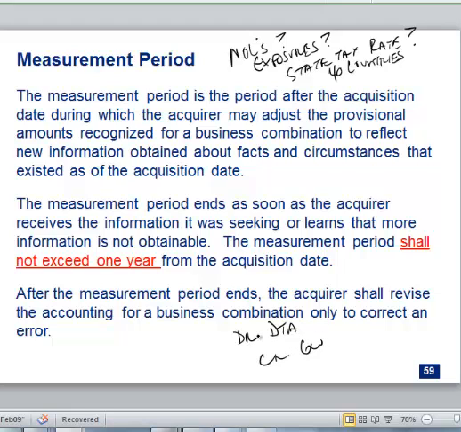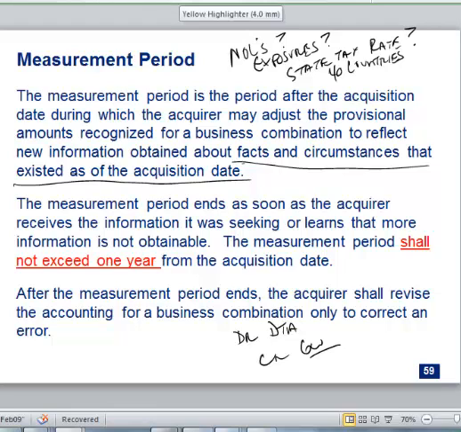Right? You could true stuff up so long as what you're doing is dealing with the facts that existed at the acquisition date. Right? Things that happen after the acquisition you account for through the provision. But if you're just trying to crystallize what assumptions, what facts existed at the acquisition date, you get to keep truing up goodwill for up to a year. Okay? So sometimes this gets confusing because there's often confusion about how this 1 year rule works. This is the rule.